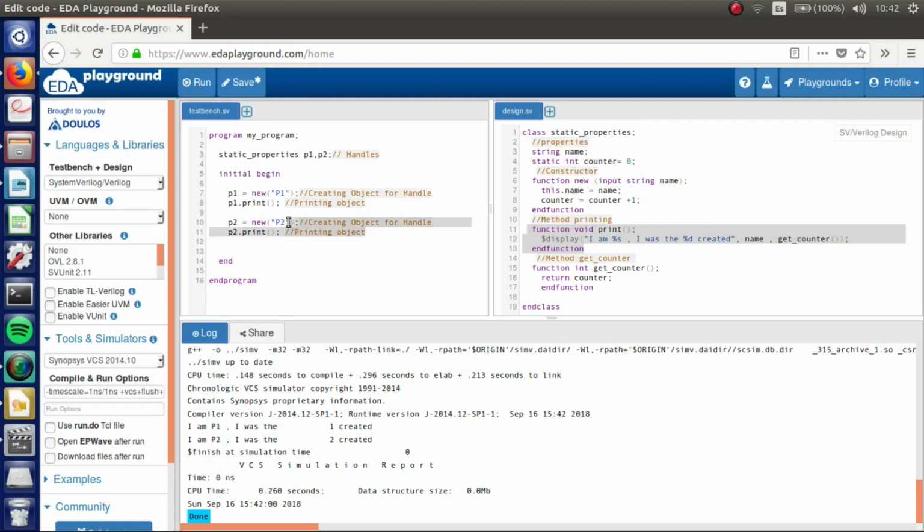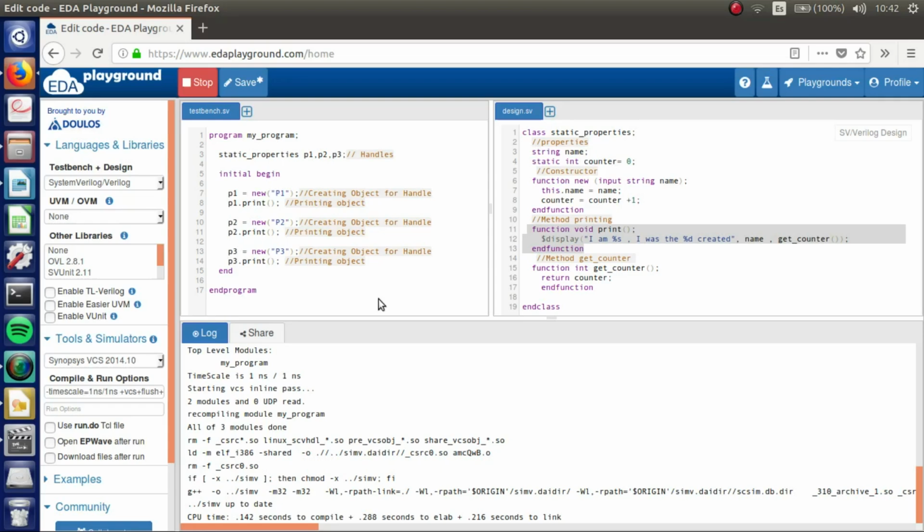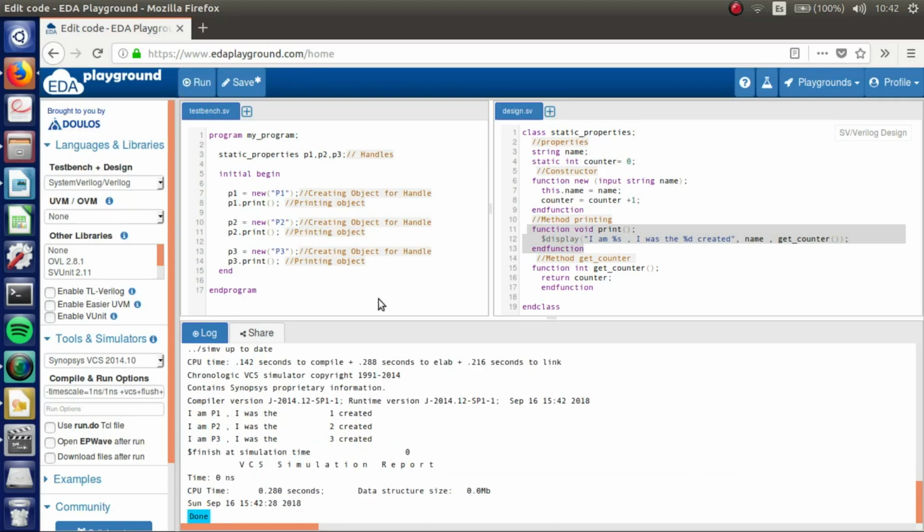And what's gonna happen if we want to create another one? P3. Let's declare it. Yes, we got the P3.